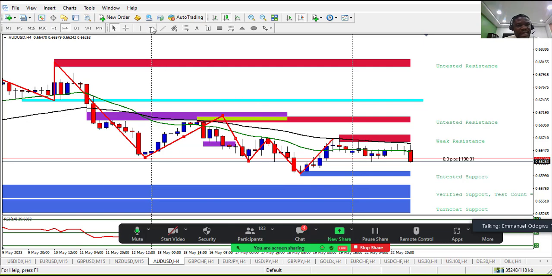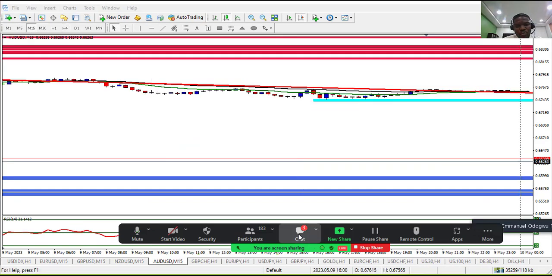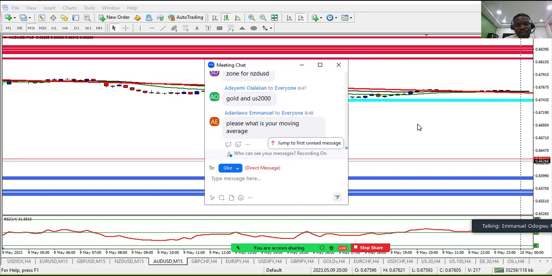That means, gradually, please take notes, this market will come down with all of this internal dribbling and internal structure. The market will gradually come down and take out this low. So that's what we're saying. The market is on a downward trend on the H4 time frame. Quickly on the 15 minutes time frame. I hope you guys are getting value from all of this, and I'm not too fast.